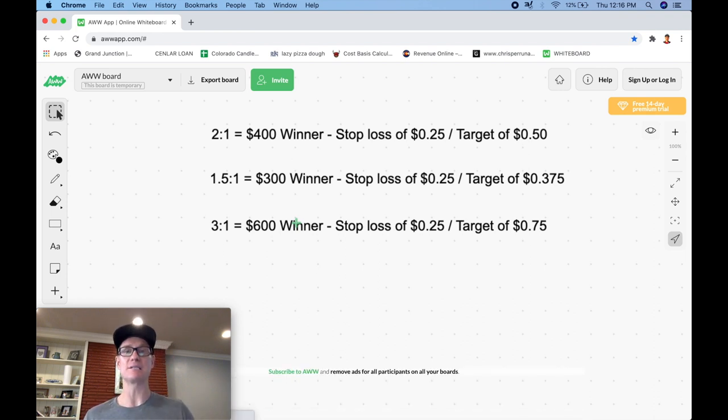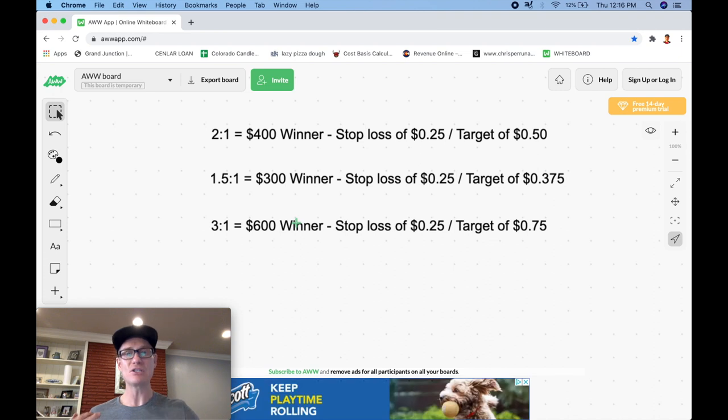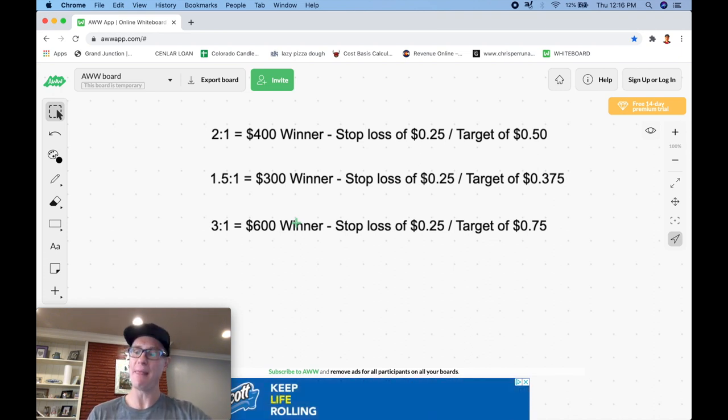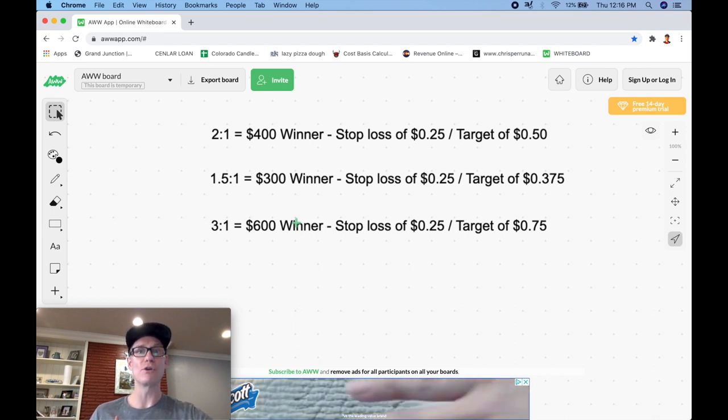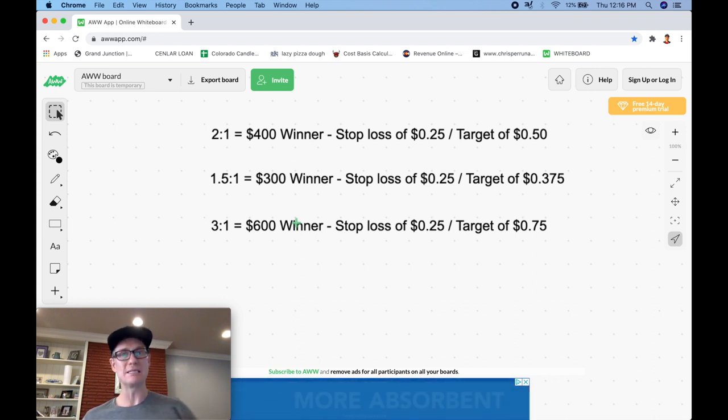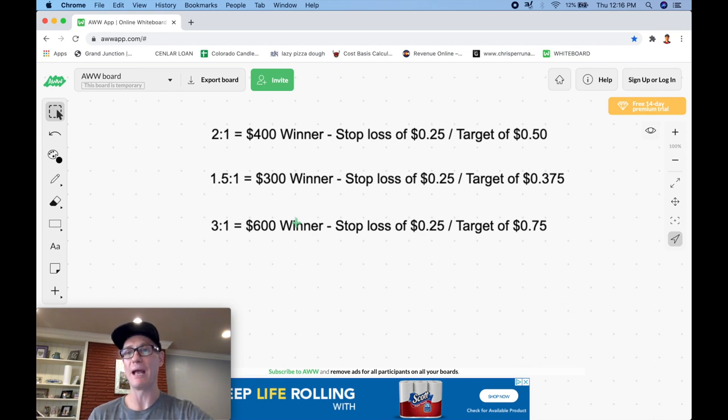That's the essence of all day trading. It's all reward to risk ratio and figuring out that sweet spot and then sticking to your mechanics so that you can be consistent. 4 to 1, 20%. Incredible. 2 to 1 that I like to do, 33% to break even. So you can see how the math can really be powerful and really help you out.